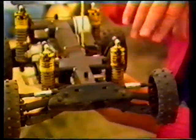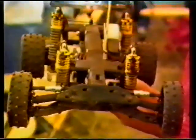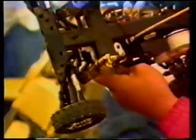Yeah. This is the new Mugen car from Japan, four-wheel drive, of course. Perhaps you could tell us a little bit about the car, the technology. Okay, the future of this car. All right. One important thing is these dampers, shock absorbers. You can find out the numbers here, which tells you how to adjust the softness or hardness.